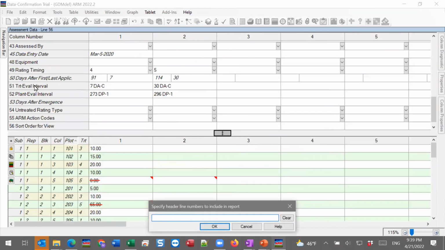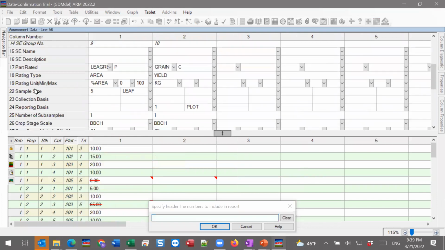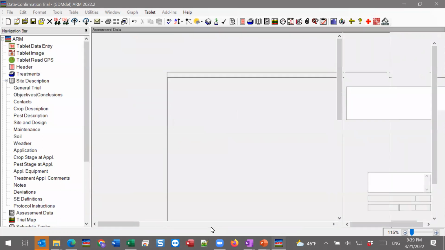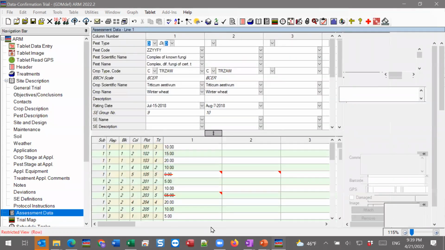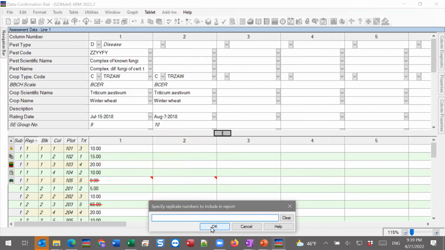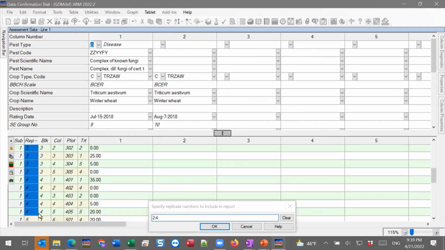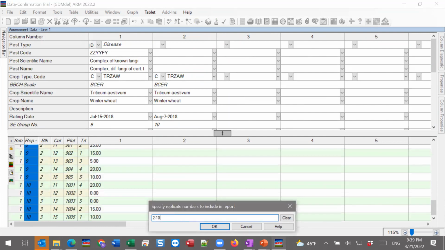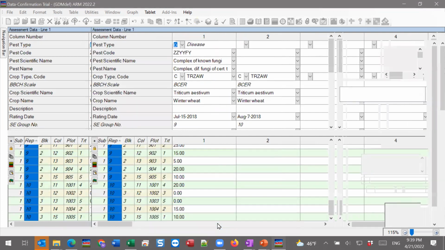Oh, right now it's asking me about my header lines. I'll just grab these 3. It doesn't really matter. There's our replicate number. So now we can choose replicates, again, 2 through 4 in our case, maybe. Oh, I've got a lot of replicates. I've got 10 of them actually. So 2 through 10, and I'll just drop replicate 1.